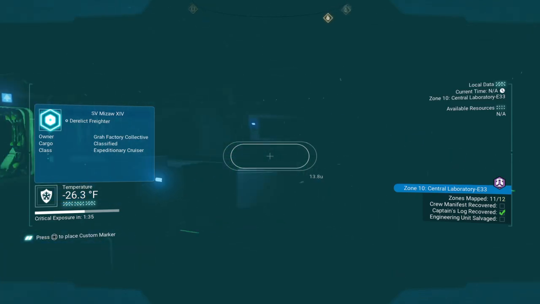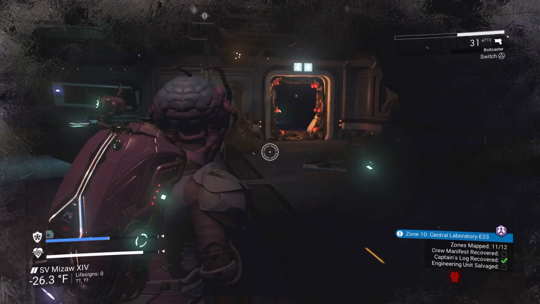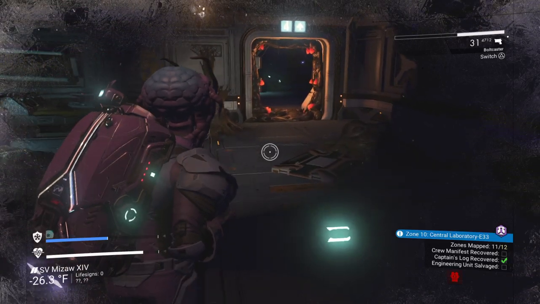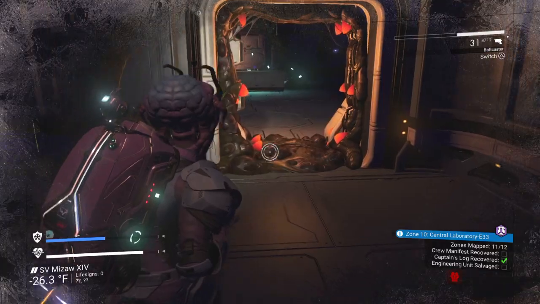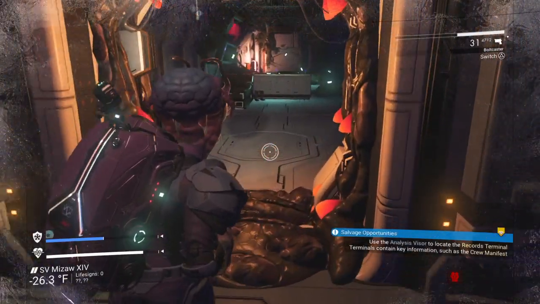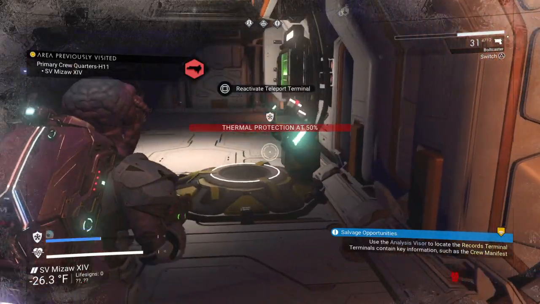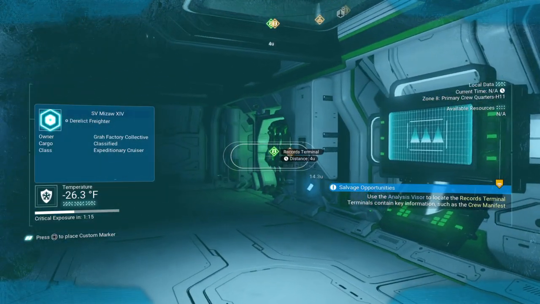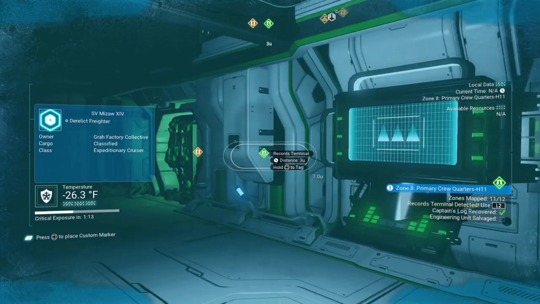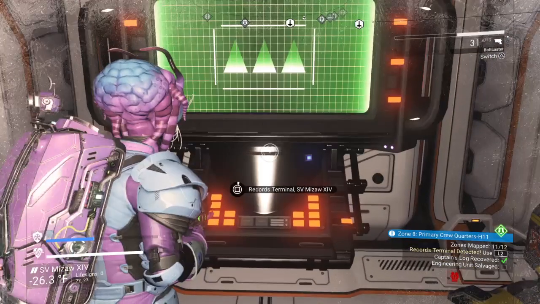So that other terminal I was at earlier, I was supposed to do something at. I didn't realize that. I thought it was just an exit from the dungeon, but it was actually one of the main objectives. So I need to go back. Here it is. Yeah, this is it. So the green things are the important things you need to go to, the records terminal. All right.